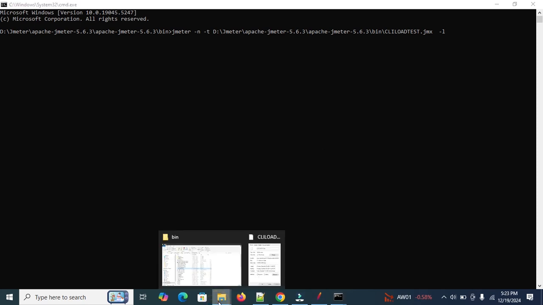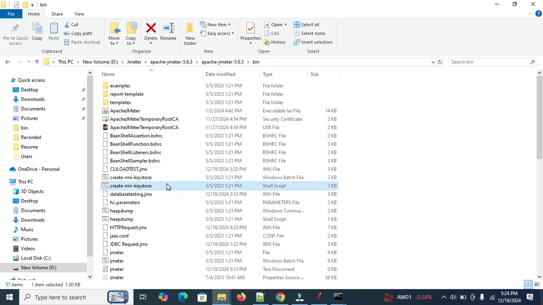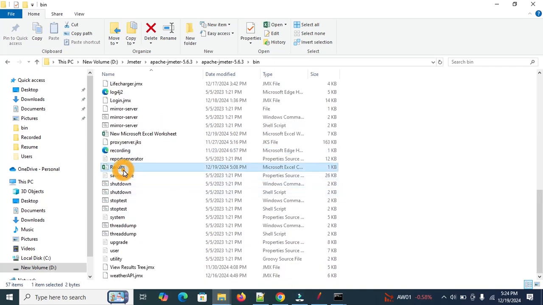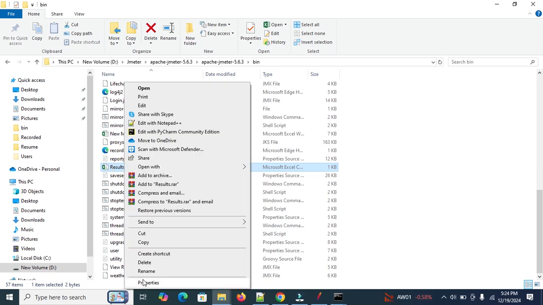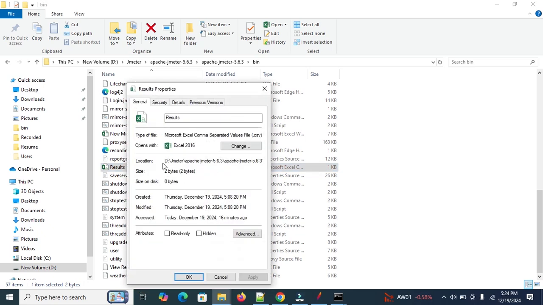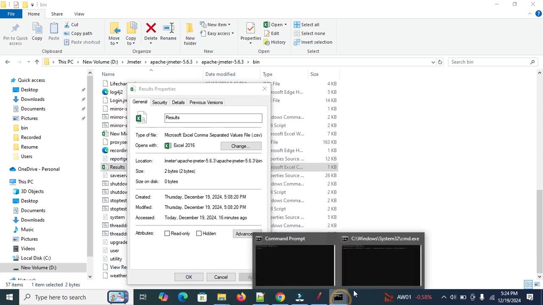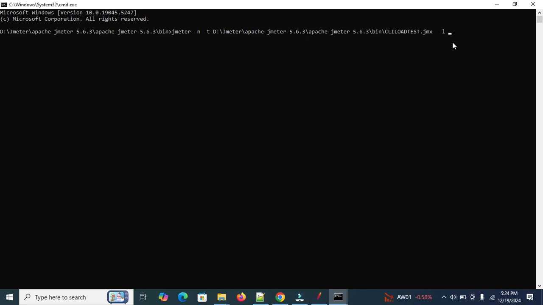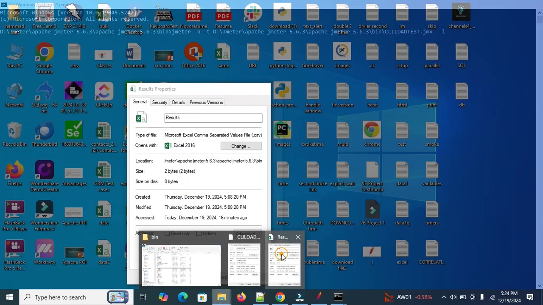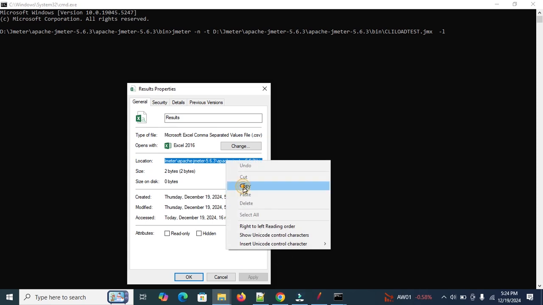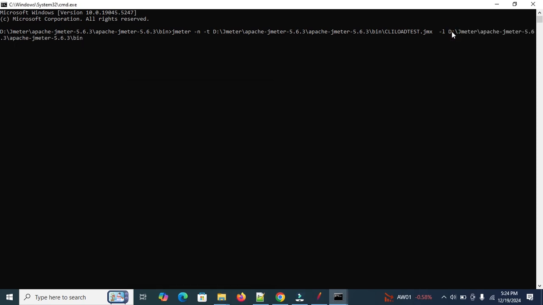I have created one CSV file, results, in which the result will be saved. So right click on this, click on properties, and copy this complete path. Open command prompt and paste here. Let me copy this complete path again. Right click, copy, and paste here.